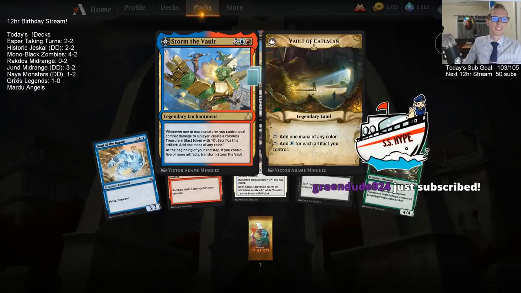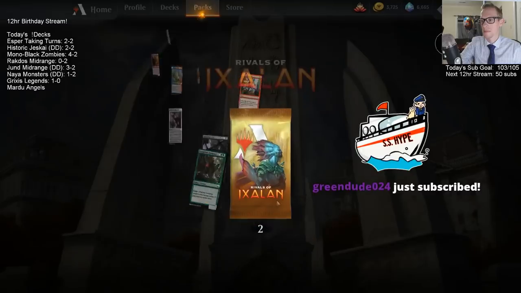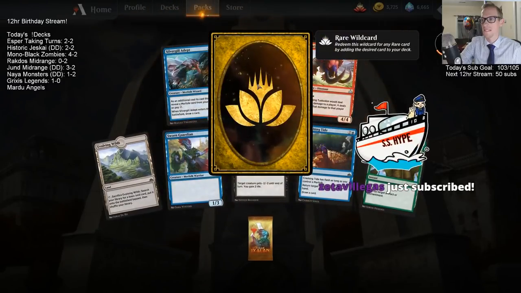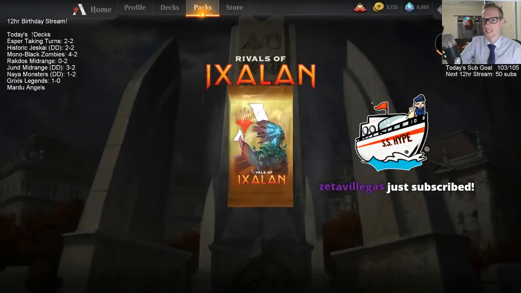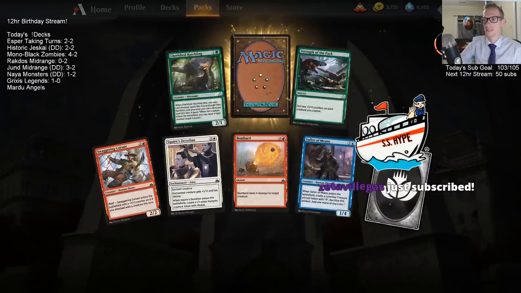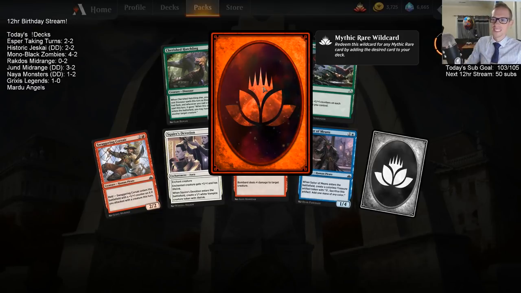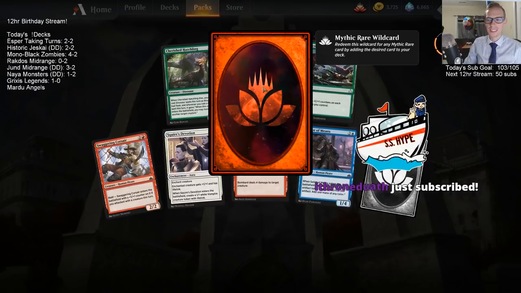Woo! Thanks, Moby. We should add Palladia in our Naya Monsters deck. And a rare wild card. Perfect. And a mythic rare wild card. Those are like the 3 best Rivals of Ixalan packs ever. Just Storm the Vault, rare mythic, rare wild card, mythic rare wild card.